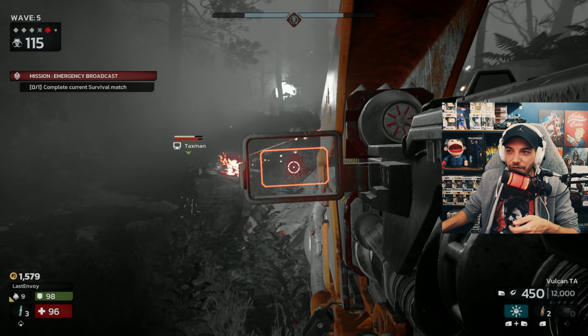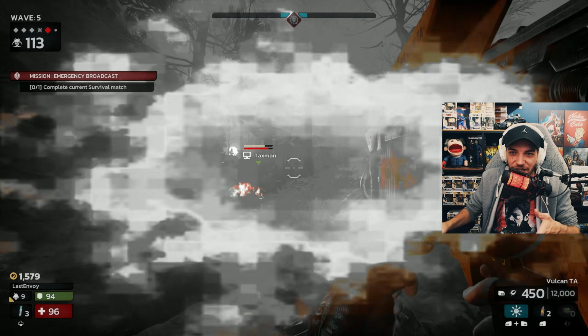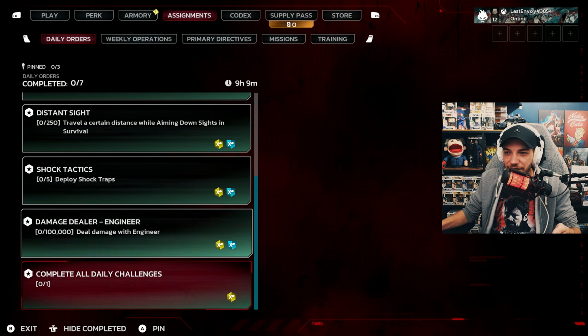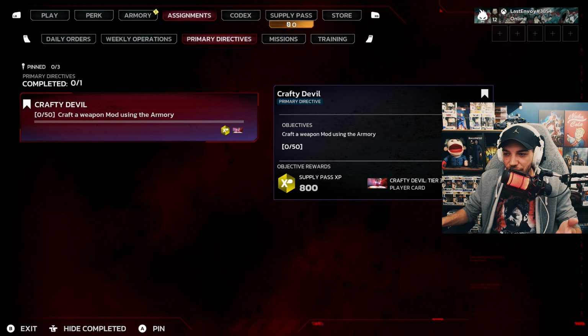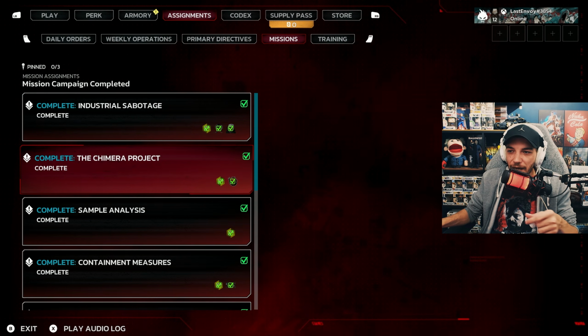So that's really cool too. Now, to progress through the supply pass, we have these things called assignments. We've got daily orders, we've got weekly operations, we've got primary directives. The game has a little campaign to it as well, where you go through all the missions. You've got story missions, and it'll tell you what map to go on and then complete the objectives on that map.